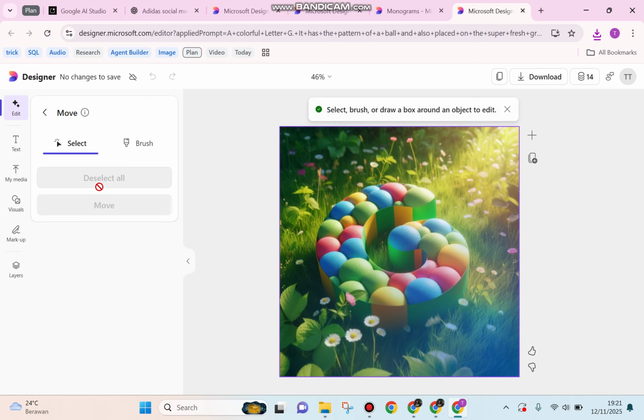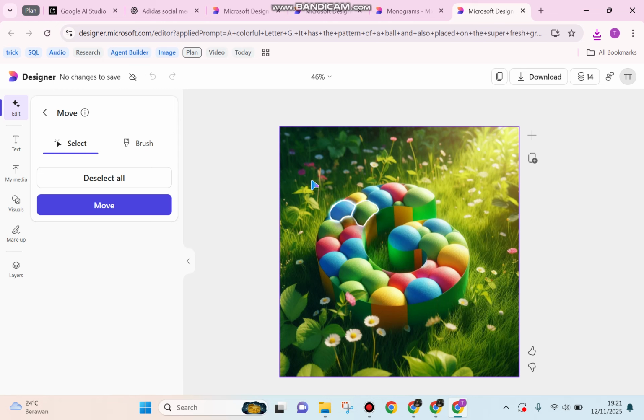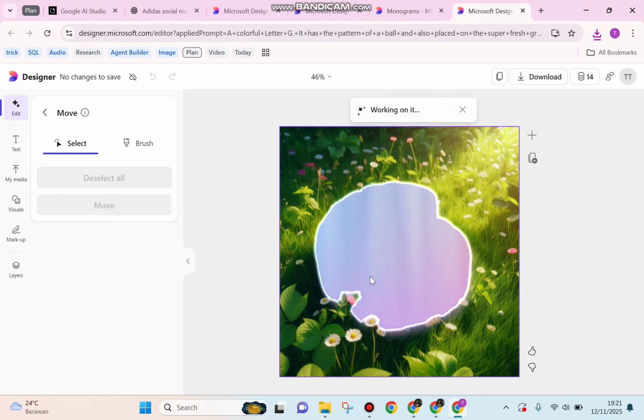For example, I wonder about this one, and I will select this object, let's say like this, and click move, for example, and kindly wait for the process. After the working process, you can download it and it will be officially saved to your device.